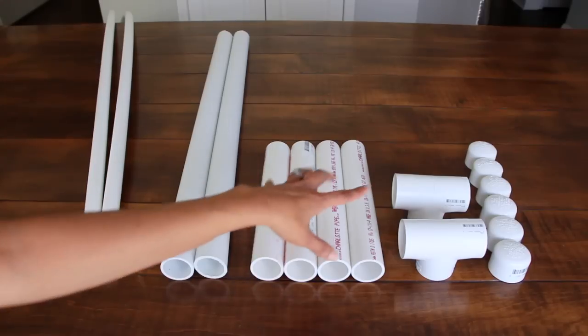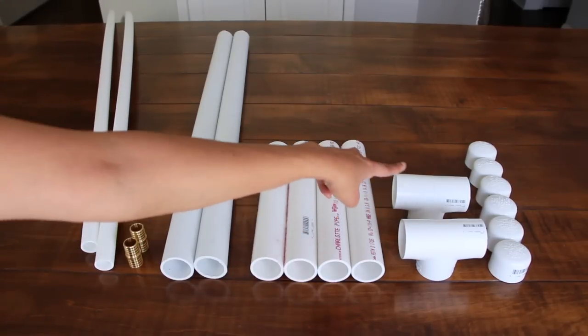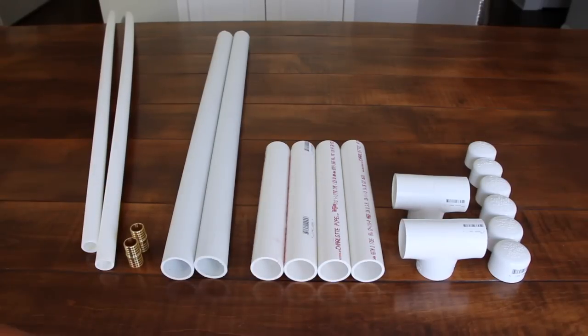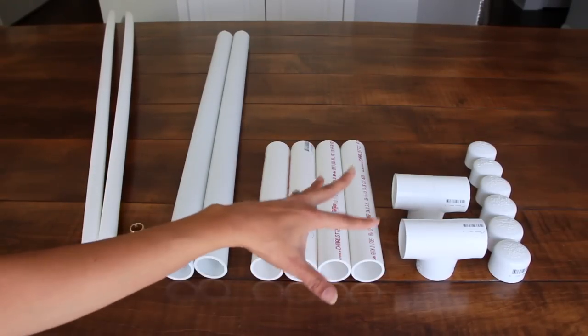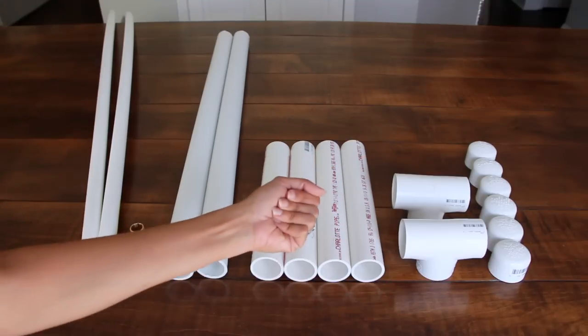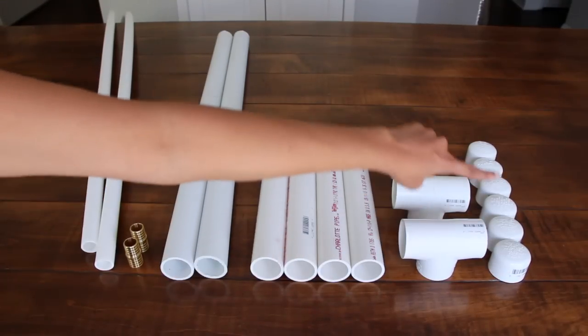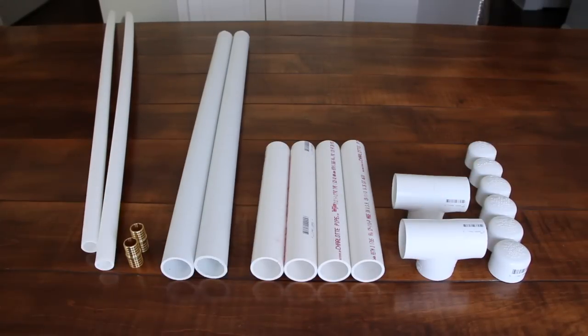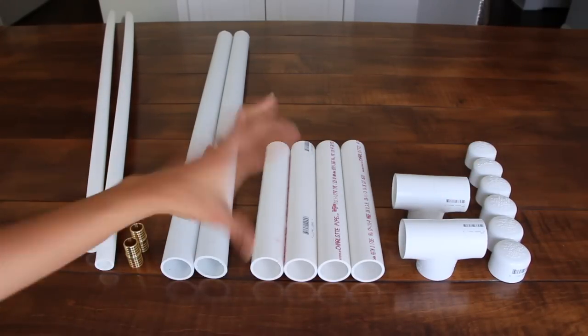And to make your stands, you are going to need tees, and these are 1.5 tees. And then you're also going to need, you don't actually need them, but to me you do need them, the caps, because with that you are going to polish the look of your stand and it's going to look neater, all right? So that's what you're gonna need.